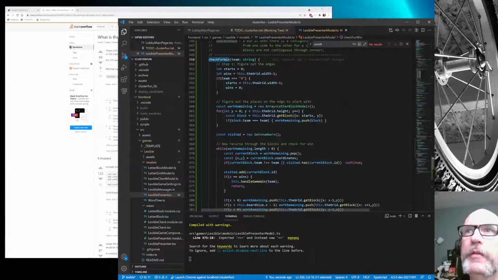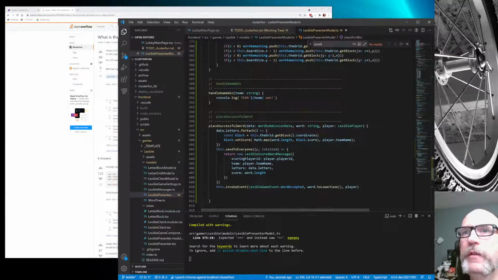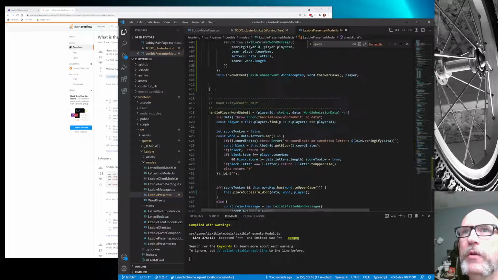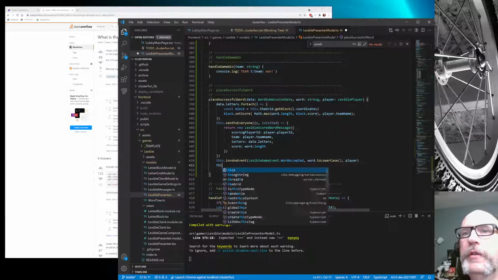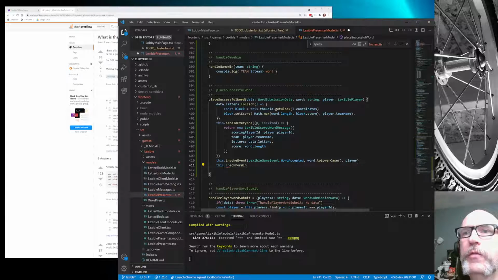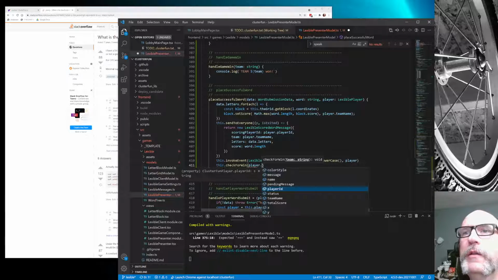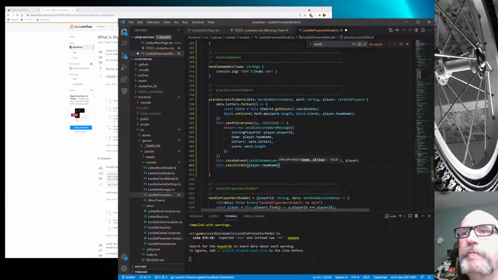This has to happen whenever we correctly spell a word. So in placing a successful word, we're going to call this dot check for win, and we want to do the team. So we say the player dot team name. There we go. That's it.